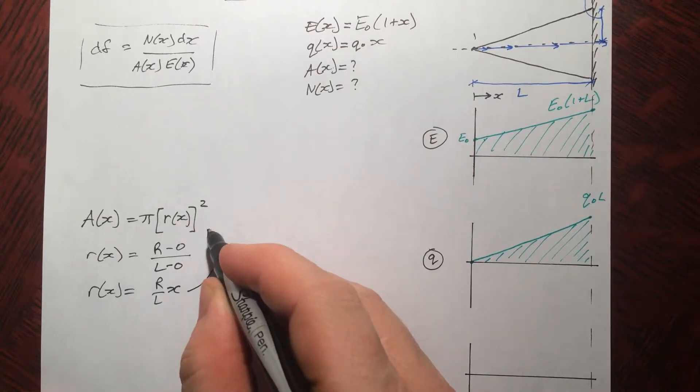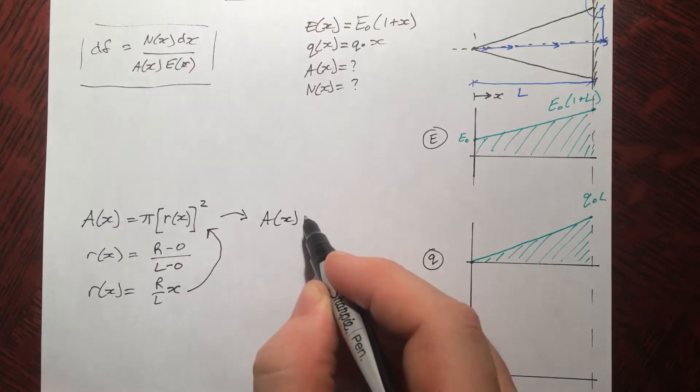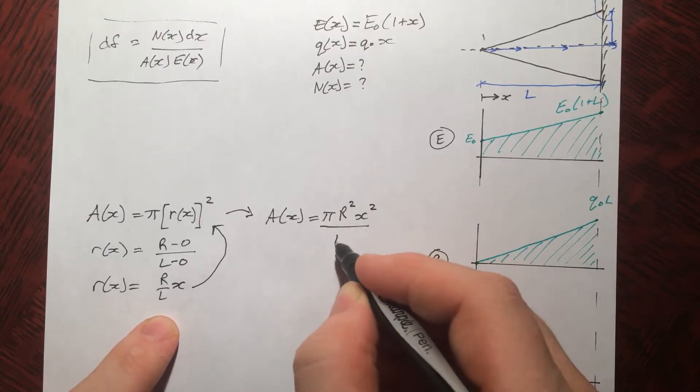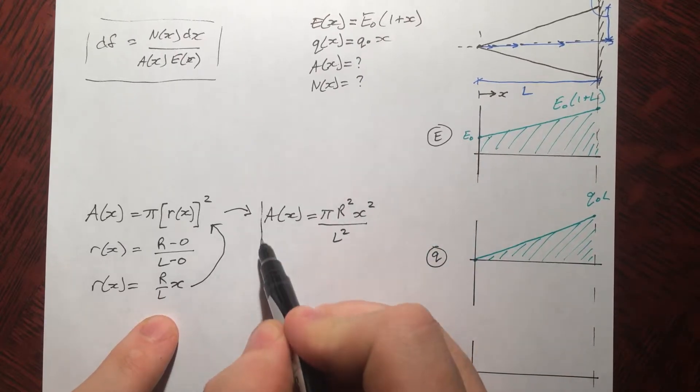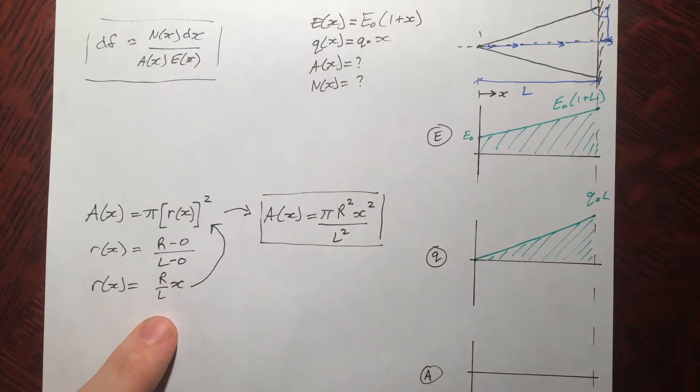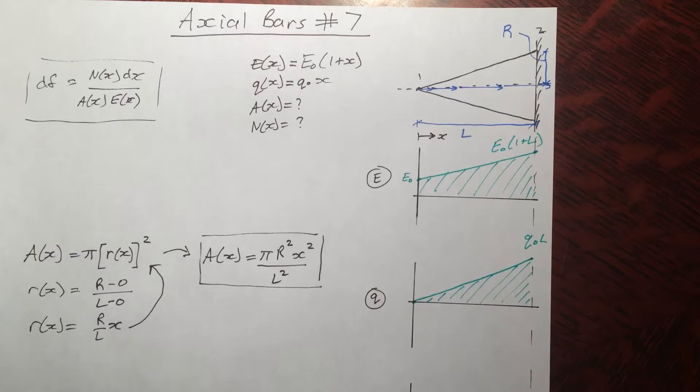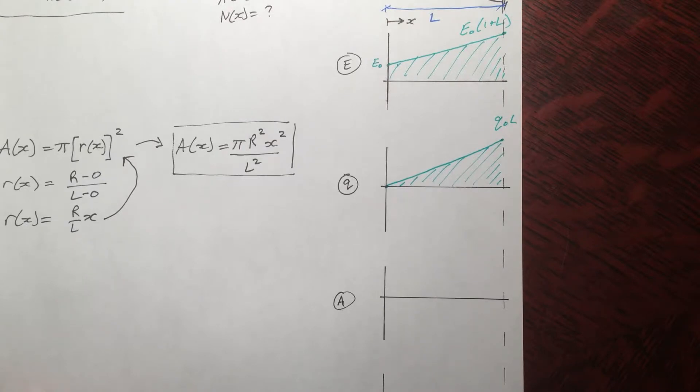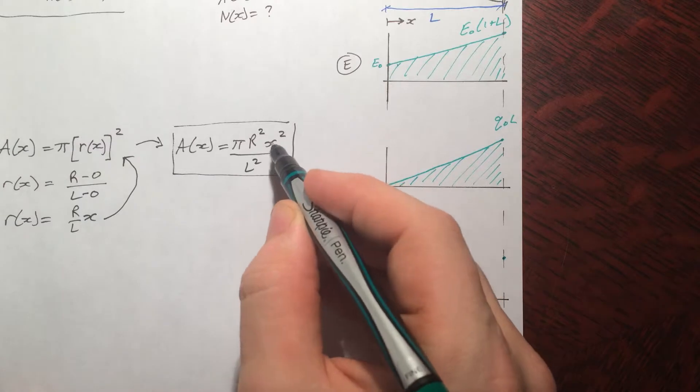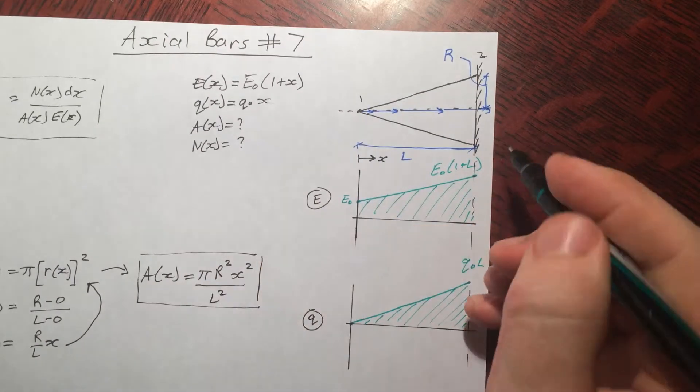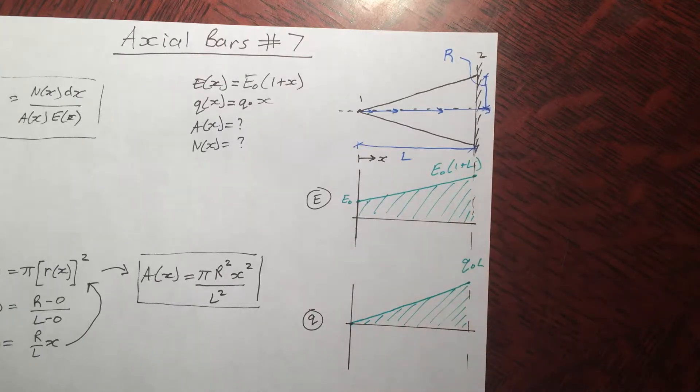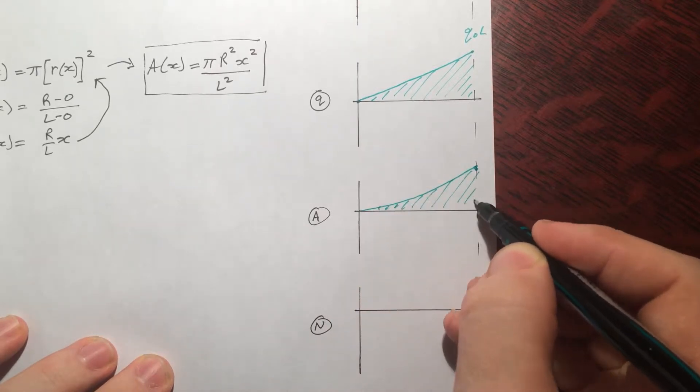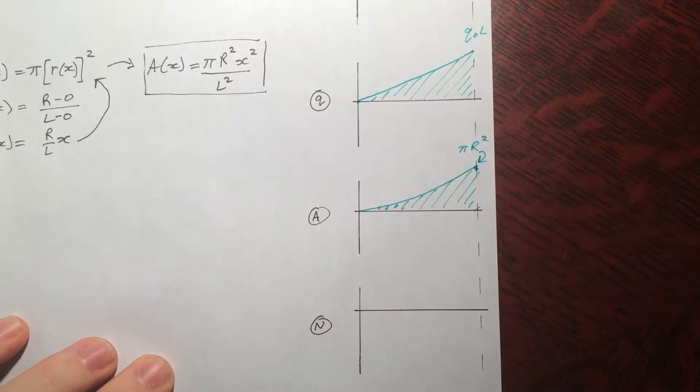So that's our slope right here. So r as a function of x equals to r over l times x. Slope times x. Because the line is linear. So that's our radius as a function of x. Now we take this and plug it back into here. Take area as a function of x equal to pi. Now basically that's this whole thing squared. So it's going to be radius squared x squared over l squared. There we go. We've defined area as a function of x. So let's plot this. When x equals zero, the area is zero. Makes sense. This is a point. There's going to be no area right there. And it goes up quadratically. Up to here. When x equals l, it's going to be l squared. That's going to cancel out. So the area at the end is pi big r squared. Which makes sense. Because the radius there is big r.